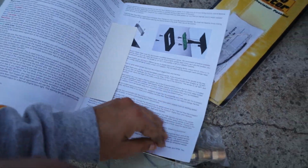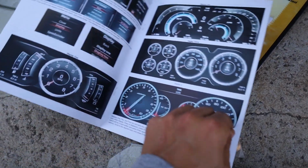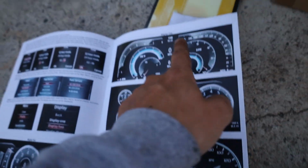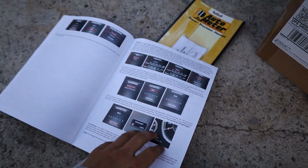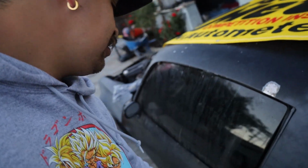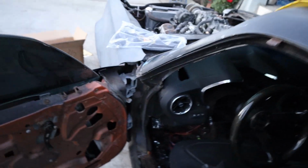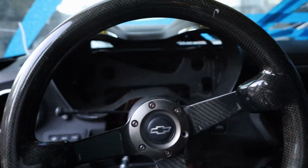There's a bunch of settings you could probably actually see in here. Different colors, different color patterns, different layouts, like different displays. You can see, look, display 1, 2, 3, and 4, and then just instructions on how to set everything up. So it's gonna be a nice one. I'm trying to get this adapted into the 6th gen Camaro dash. Have you open this door? There's a password. So it's gonna be cool getting this to sit nice inside of the Camaro dash. It's right centered in the steering wheel, so it's gonna be a perfect view.